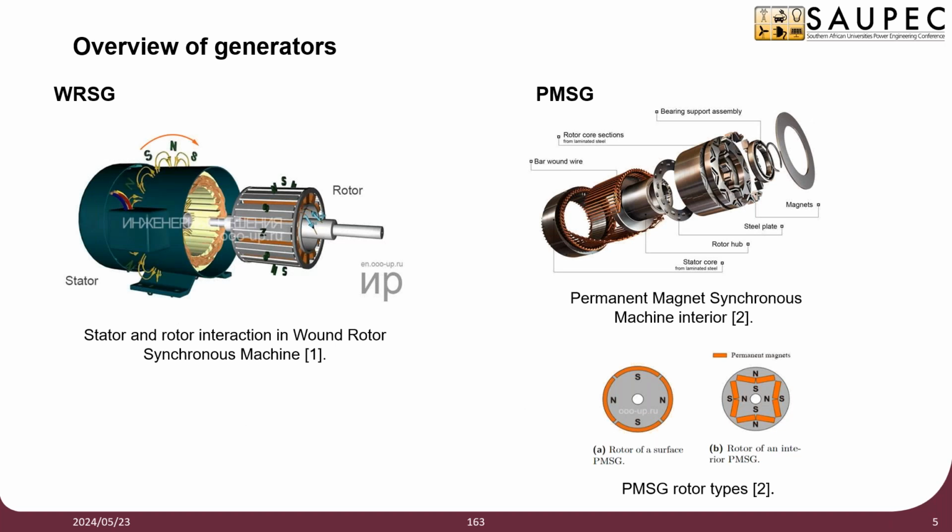The WRSG is a non-permanent magnet generator that features a fixed stator and a three-phase winding and a rotor connected to slip rings, operating through magnetic field interactions. Its design allows for reactive power control via flux variation and direct grid connection without needing a solid-state converter. The WRSG can have different winding configurations for the stator, which are the overlapping and non-overlapping configurations. There are also three main slot types used in electrical machines: the open, semi-closed, and tapered slots.